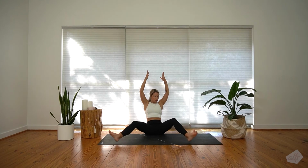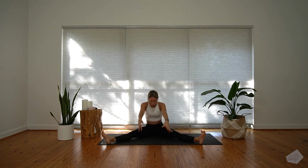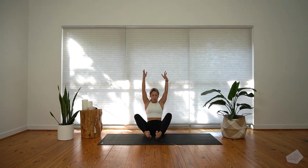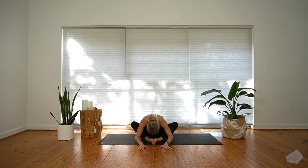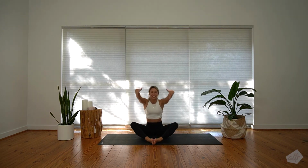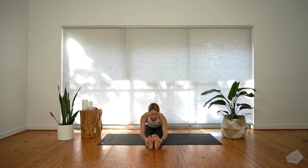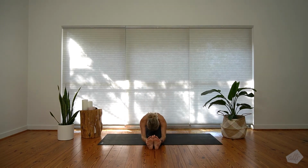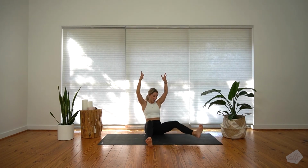I invite you, when you have finished this movement through, to choose one of the 3 variations of fold that your body wishes to linger in for a little bit longer. And eventually we'll all meet in one of those poses to hold for a few rounds of breath.